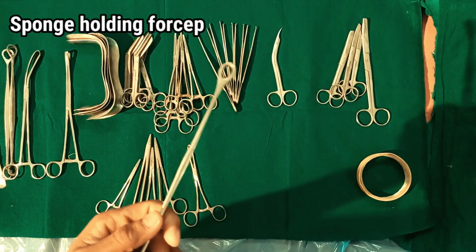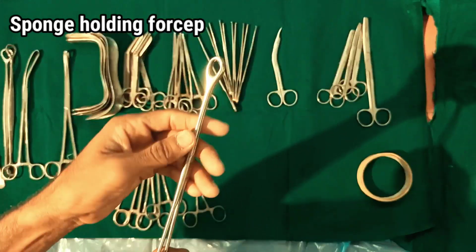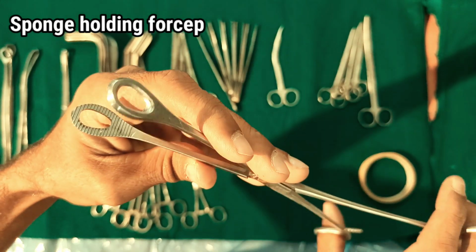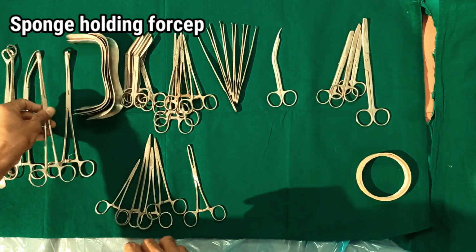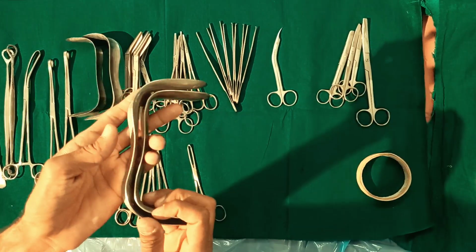The handles are ringed as well as looped. Sponge holding forceps can either be curved or they may be straight. The shape is different for each individual purpose for which they may be used.